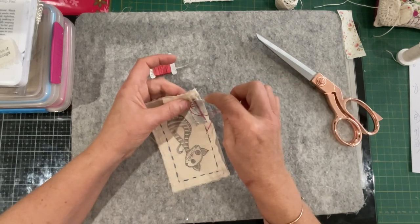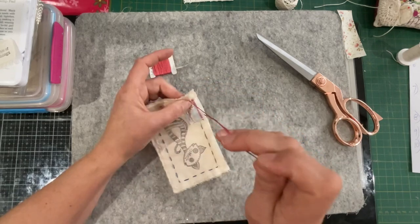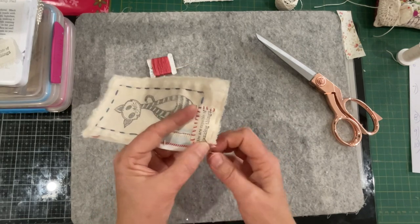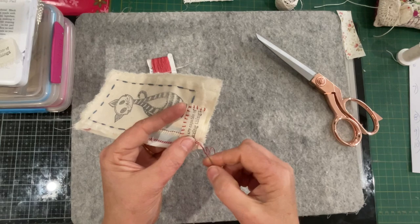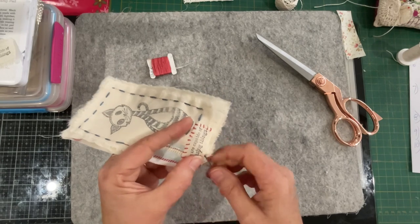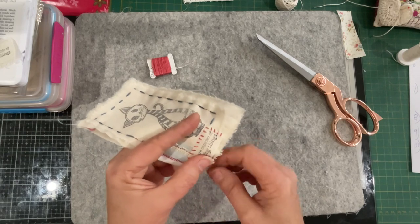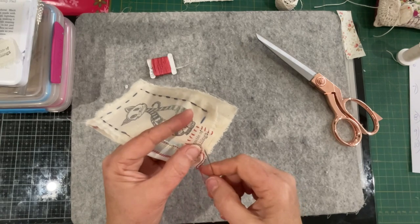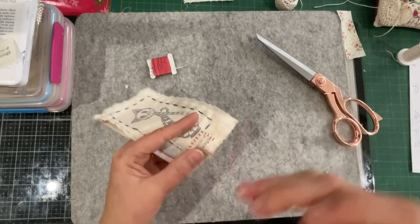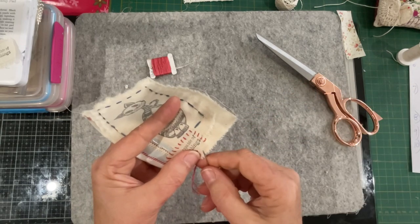So I'm thinking along the lines of a strap. Maybe half an inch, just enough to be thick enough but not too bulky. And I think then we'll be very close to actually adhering all of these elements to the bag itself, but we'll see. I didn't think I was doing this when I started the video. I didn't know what I was doing, actually.